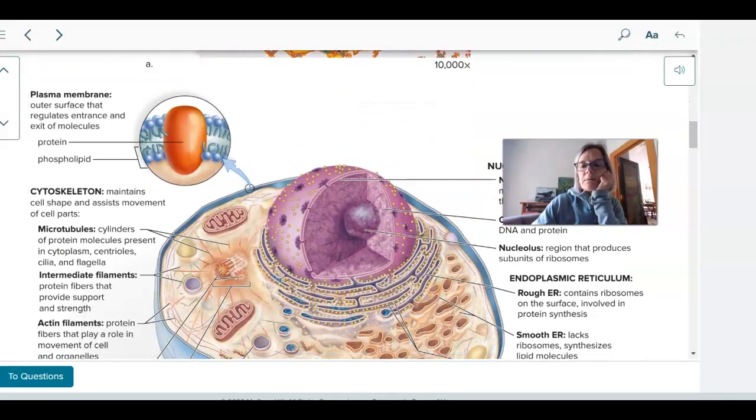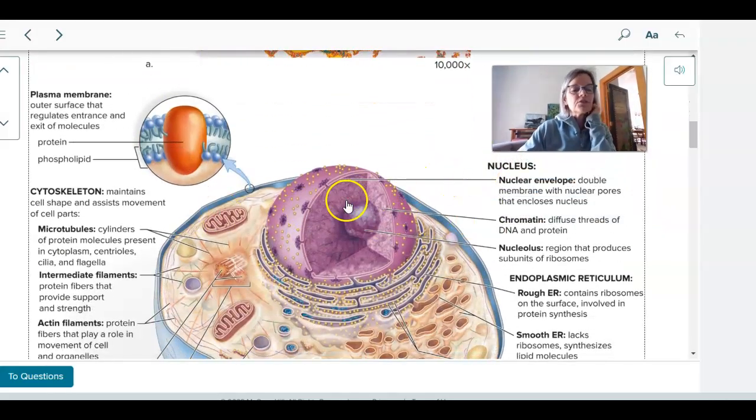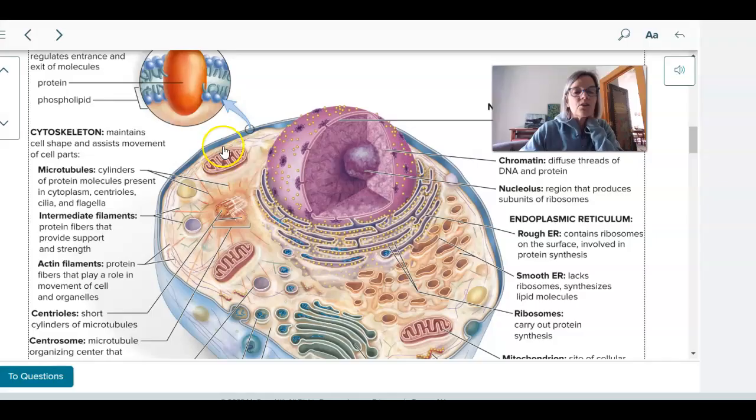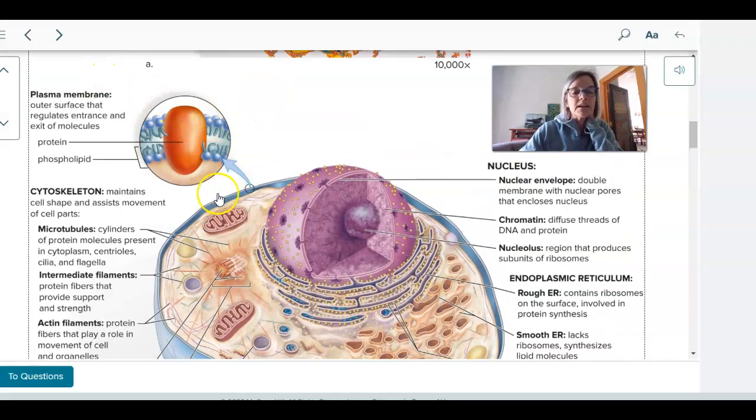Okay, so let's go to this big picture and just do a quick review of the parts of a cell, particularly the ones I want you to know. This is a eukaryotic cell, and this picture is really great because it has a really good summary of the parts and what they do. The parts we've already talked about: there's a cytoplasmic membrane, a phospholipid bilayer on the outside, that controls what goes in and out of the cell.